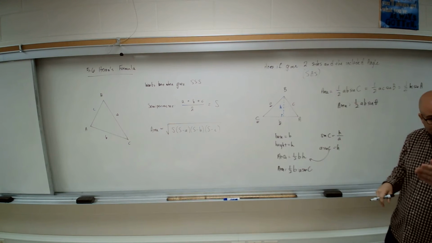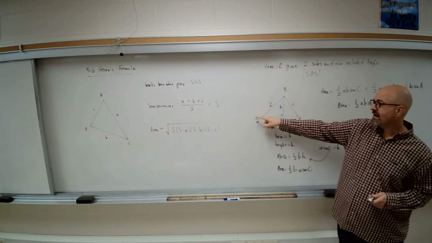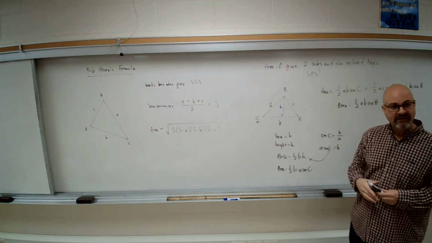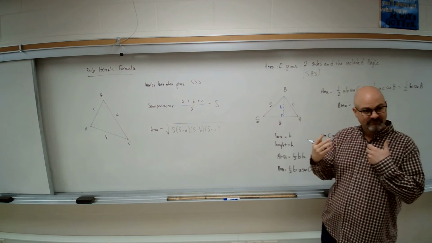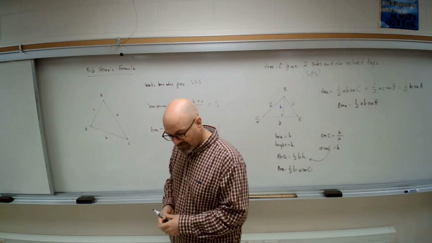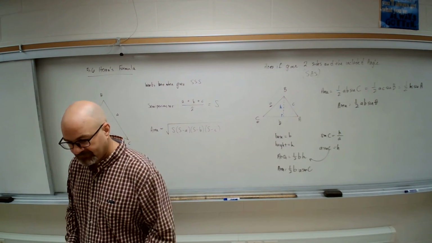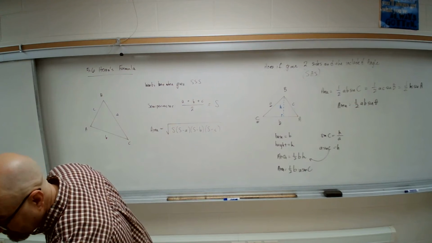That's the proof of it, is how, if you were given just a side angle side, that's how you'd have to find the area. But we don't have to do that because we have these formulas, right? We have this, whatever this area formula is called. We don't have a name for it. So let's look at an example.